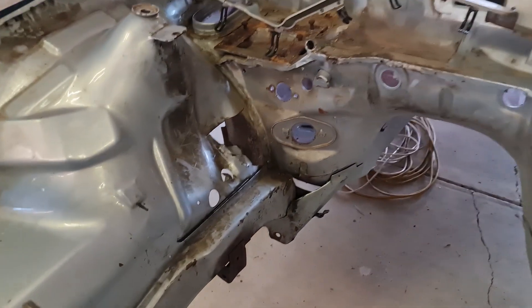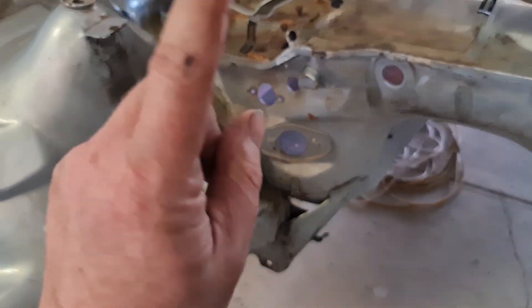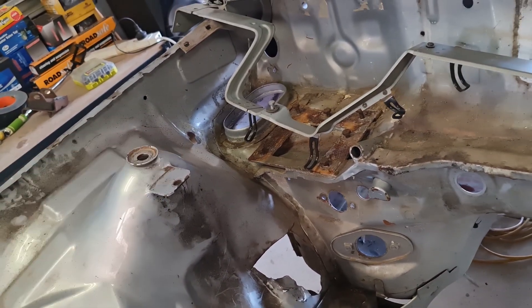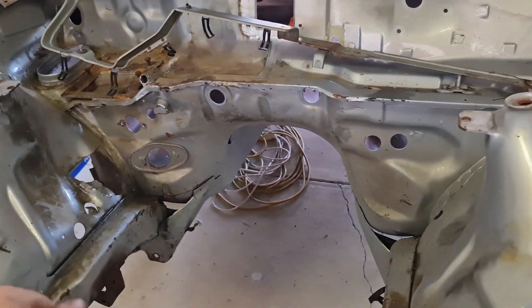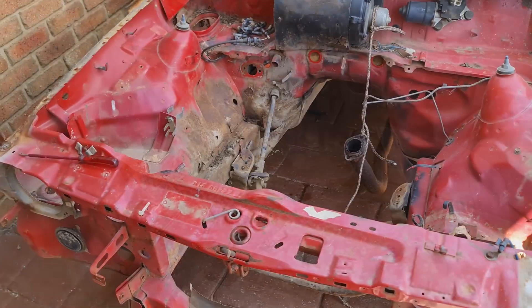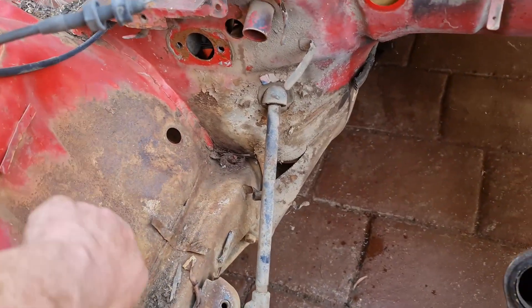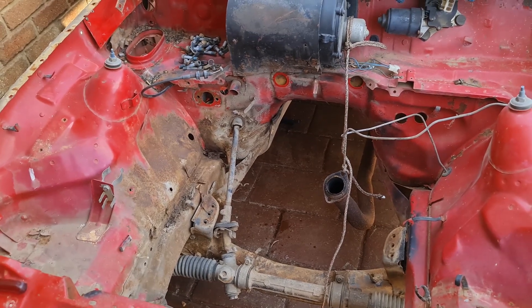In the engine bay I've got this massive hole here that's been cut in it, and I'm going to weld it up. I'm going to cut that section out of the other shell that I've got and then replace it. There are a few other little holes in there too. At the back there's a bracket that was for the clutch when I had the V8 in it, and that one was for the brake booster — I won't be needing that because I'll be running the factory booster. So I'm out here to cut from the other Gemini.